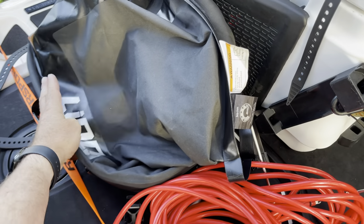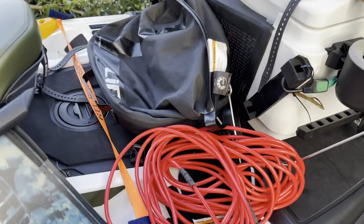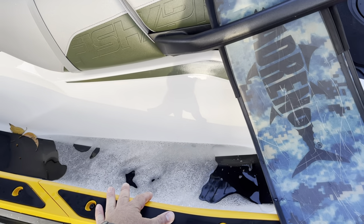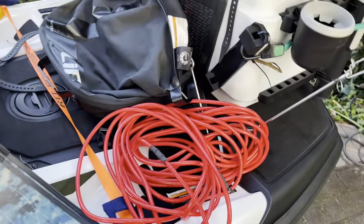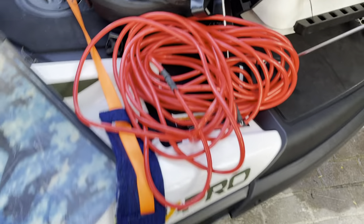My float is in the bag here — that's a dry bag, which is a bit crazy, but it's the only bag I've found that just stores stuff on the back easily. I used to have the float sitting in the gunnel, but in big seas it can fill with water and the float ends up out of the jet ski. The last thing you want is that getting wrapped around your impeller underneath.